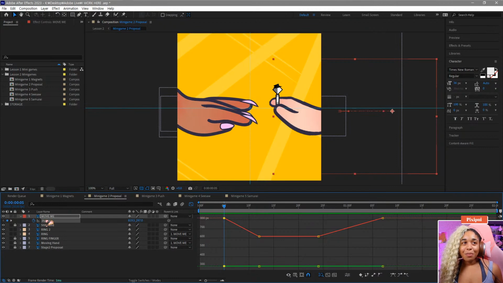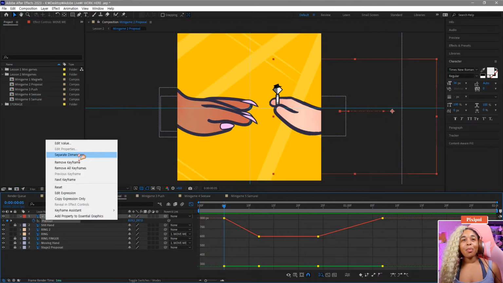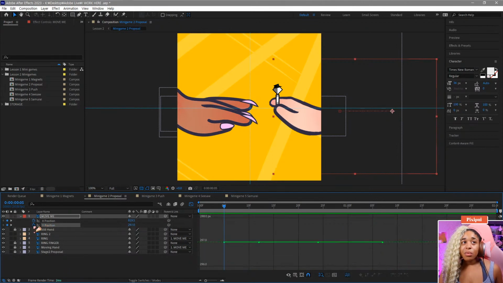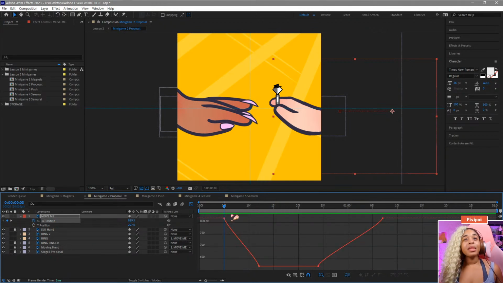We right-click position and click separate dimensions. Perfect! Now the only thing we're moving is the X. Separate. There you go, Uma! Yes! Yes, Uma. So we haven't moved the Y at all. If we want, we could totally turn off the stopwatch on the Y because we're not using it.